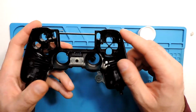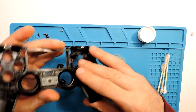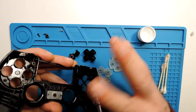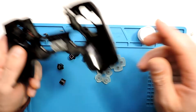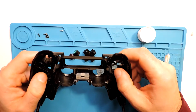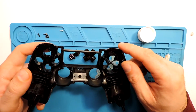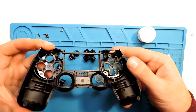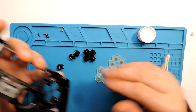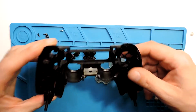But let's mount, put everything back together again, and test it and see if it will work or not. So I will skip all this part of mounting. As well, there is the video where I disassemble it. So if you want to check it, check that video, and then to assemble, just go backwards through that process, and that should be it. So let's mount everything back again, put everything back in place, and then let's test it and see if it helps.